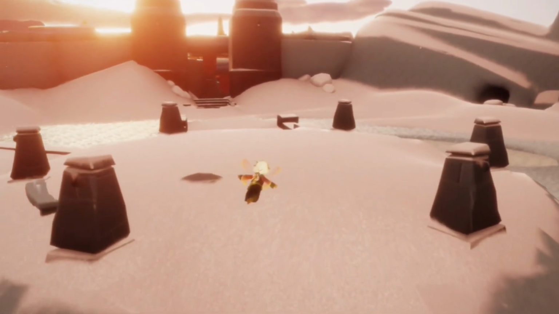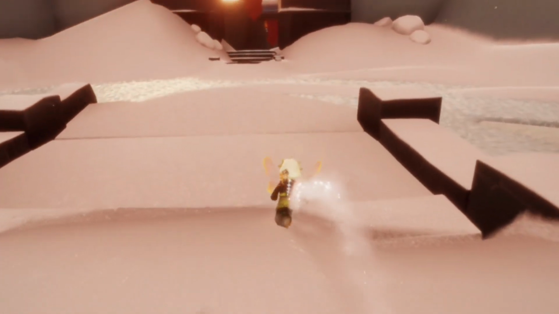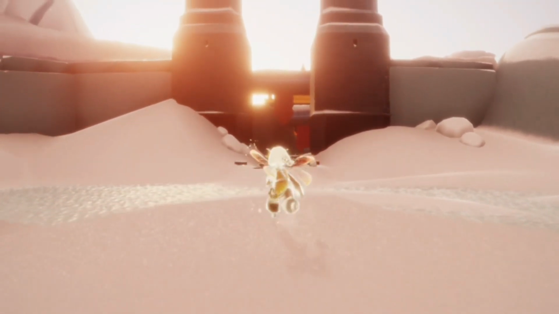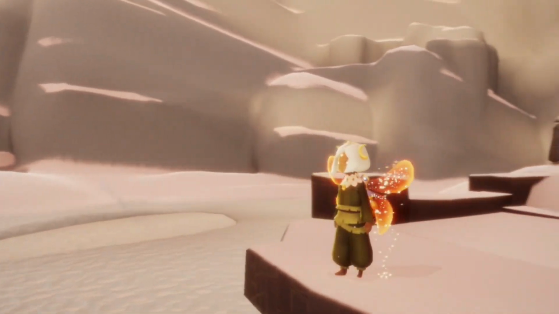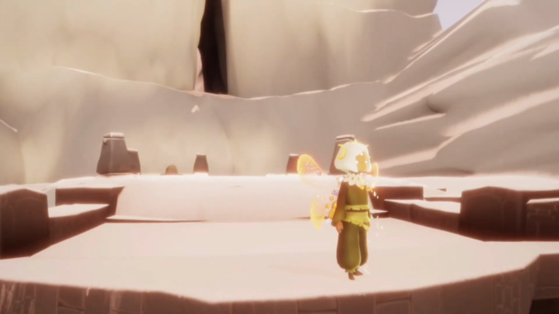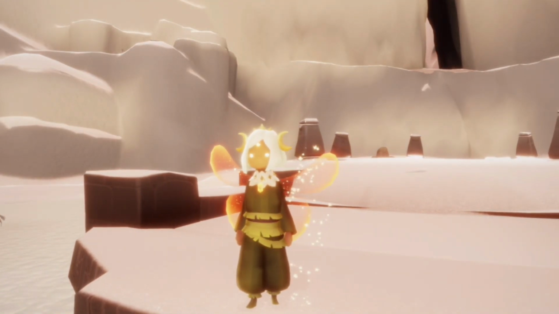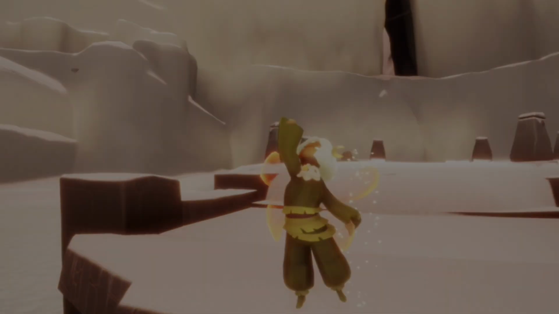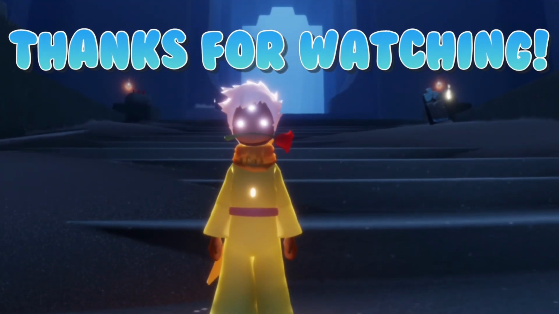So yes, somewhere on the ice around here. It is a pretty big area, but it should be pretty easy to see exactly where it's landing. Yeah, somewhere here. So yes, just a black shard. Should be a nice easy way to get another couple candles today. And that is it for today's daily changes in the Vault of Knowledge.